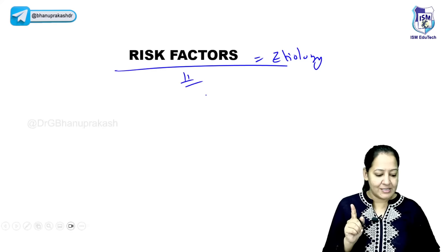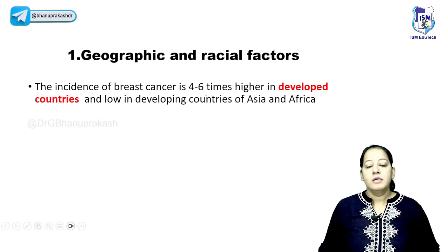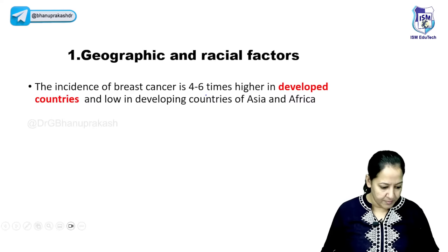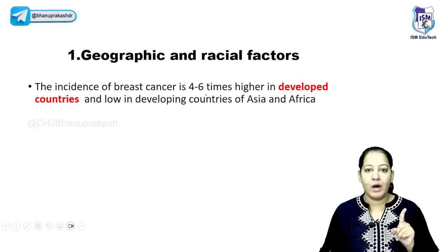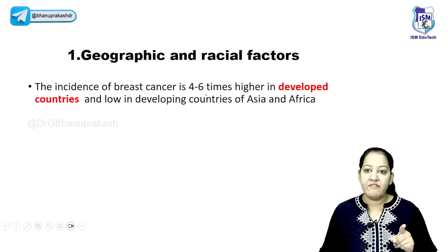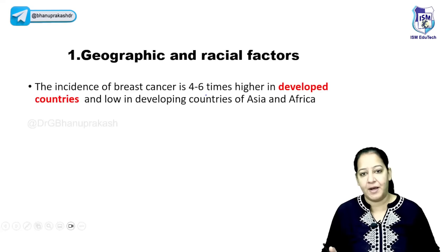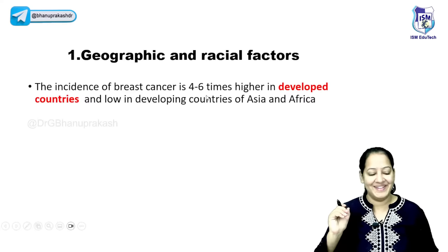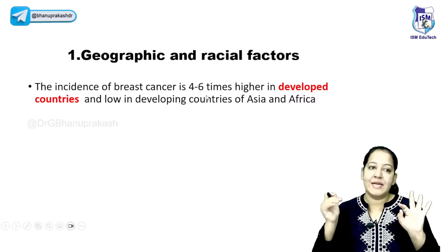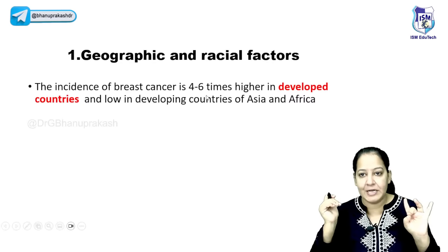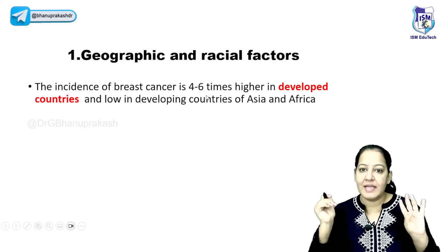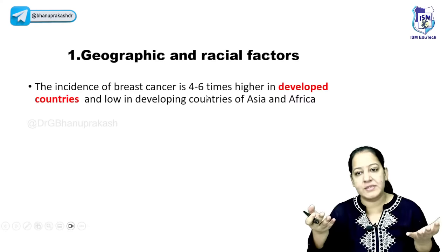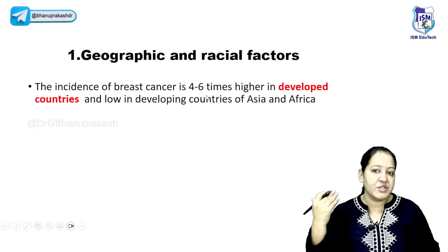Can I start the risk factors one by one? So the features you are asking about are covered in session 1 of oncology. Please watch the recording. It's available on the same YouTube channel. There I have enumerated the 10 features of anaplasia, that is malignancy. That will all be seen here in the cells. In short, that is pleomorphism, loss of basal polarity, mitosis, necrosis, and anisonucleosis. These are the features of anaplasia.